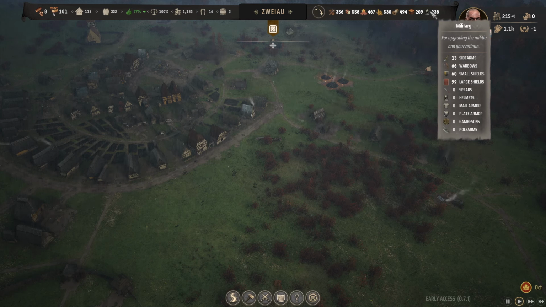Yeah, quite a lot of different production queues, and as you can see, we've got military gear. So there's lots of different types of weapons. You make shields, different types of armor. You can see we've got mail armor, we've got plate armor, we've got gambesons. It's different types of armor and stuff.